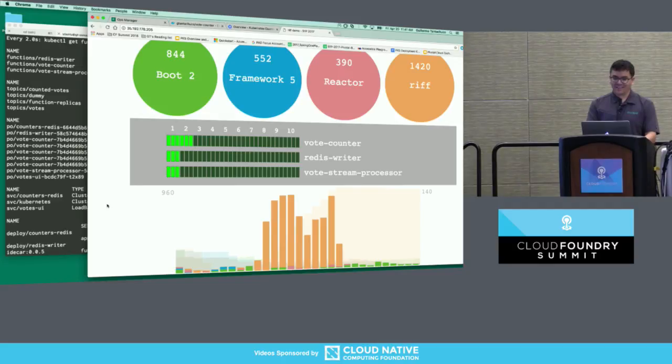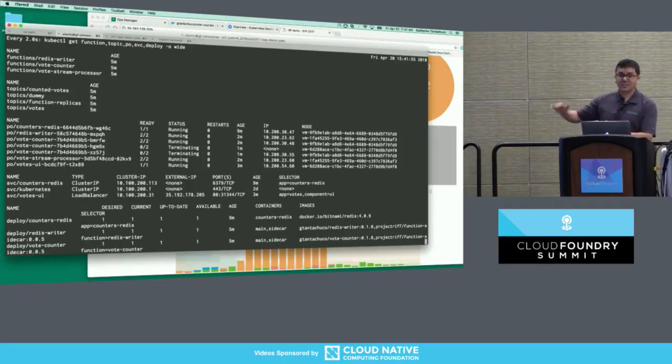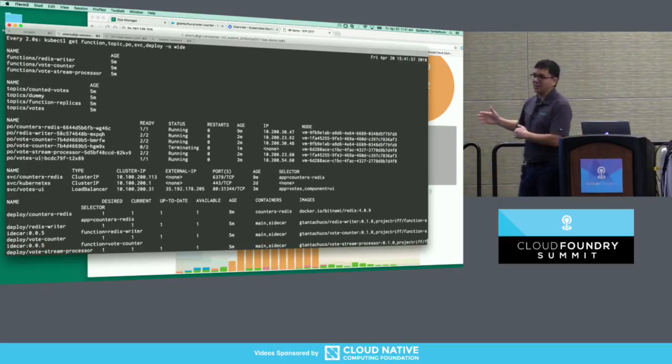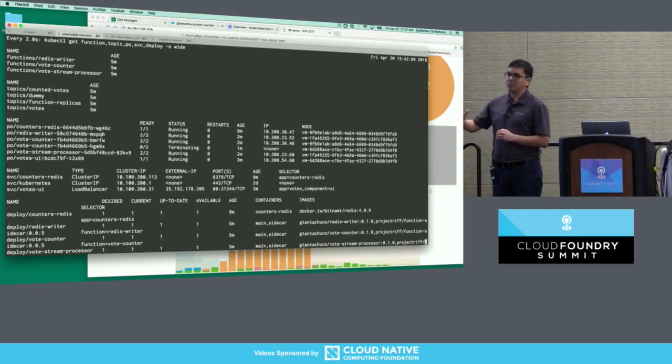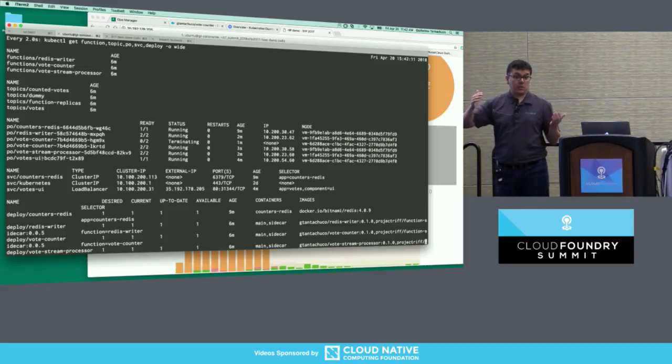Okay. Oh, someone is still voting. Okay. So now the functions are terminating automatically. You don't need to do anything. It's just, again, the function controller looking at the queue and saying, well, I don't need as many instances. And at some point, it's going to hit the idle timeout. The last instance is going to say, I don't have any more events to process. And based on the idle timeout that we define, it's just going to terminate.